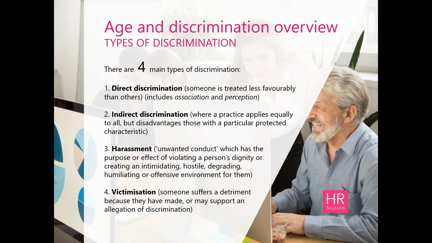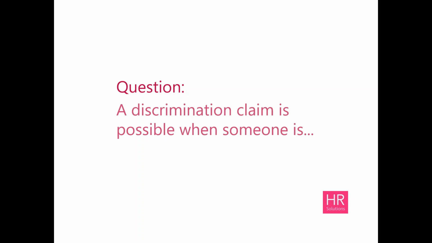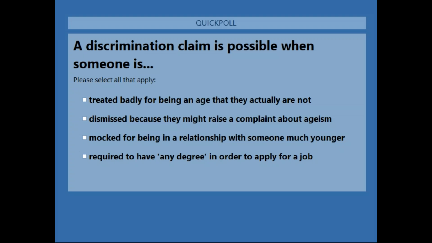So I'm going to put a question to you now, so I hope you were paying attention in that last section. I'm going to pose a question, and there are multiple answers, and you can select all the ones that you think are right. The question is, a discrimination claim is possible when someone is... Select all the ones that you think are true. So let's launch that.